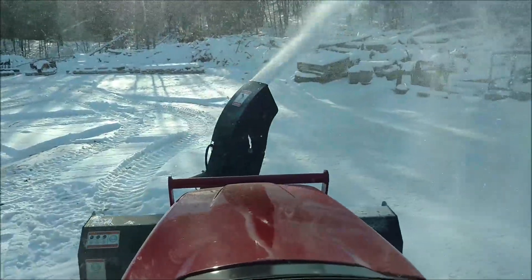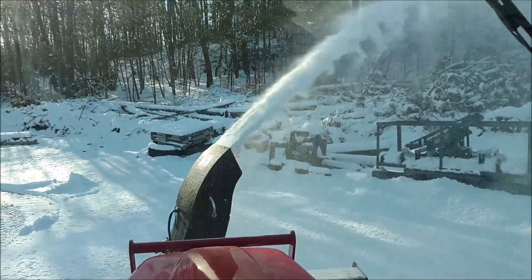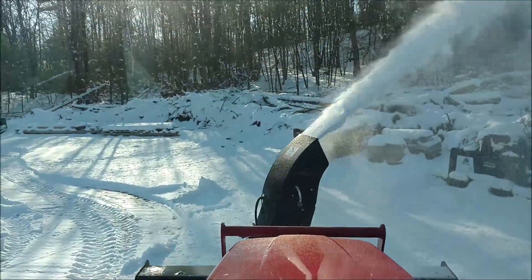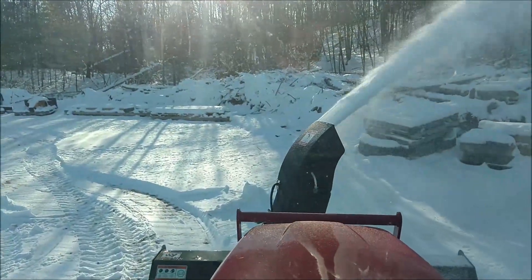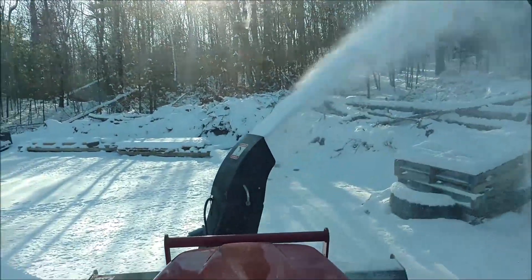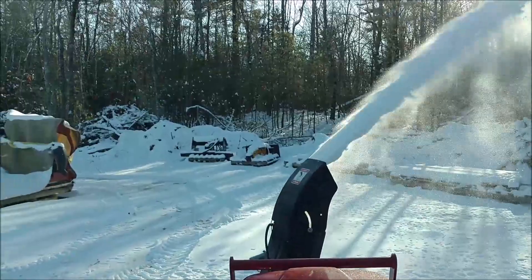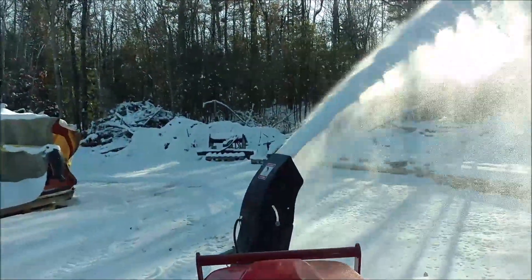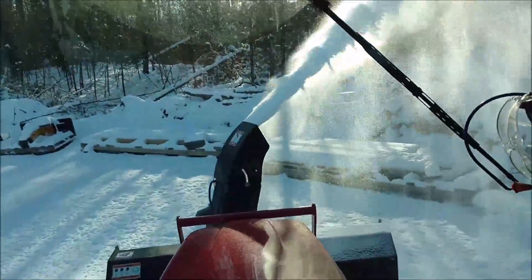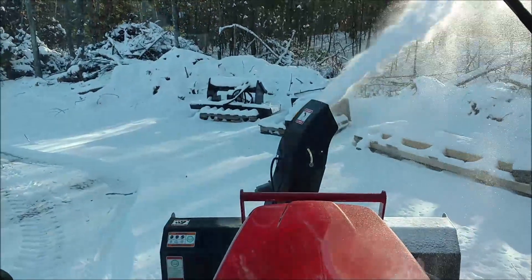We're gonna go around the hole for three yards over here. Okay, we're gonna go. Two days ago, now we got this on Saturday — today's Tuesday. We didn't get a whole lot, we only got about five inches, maybe six. The only reason we can blow it back here is because the ground's frozen up back here, otherwise we wouldn't be able to. Let's go around the sawmill, okay? Go all the way around. Here you go, good, good.